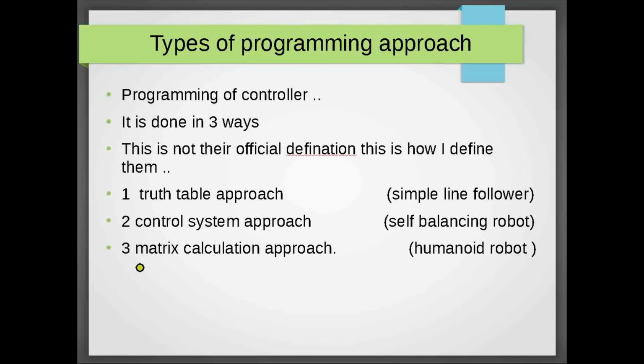And the third approach is the metric calculation approach. Metric calculation approach includes both of the first approaches, plus there is much more in this approach. We will discuss it after we have completed the first two approaches in robots. And what type of robots are designed using this approach? Basically humanoid robots or robots that are more intelligent, that are more reactive to our responses.